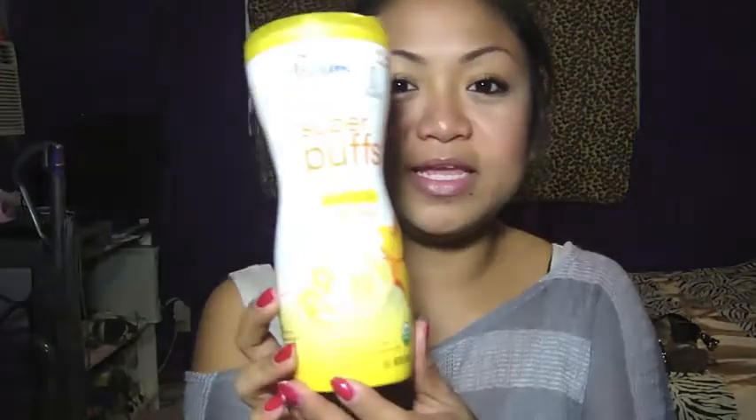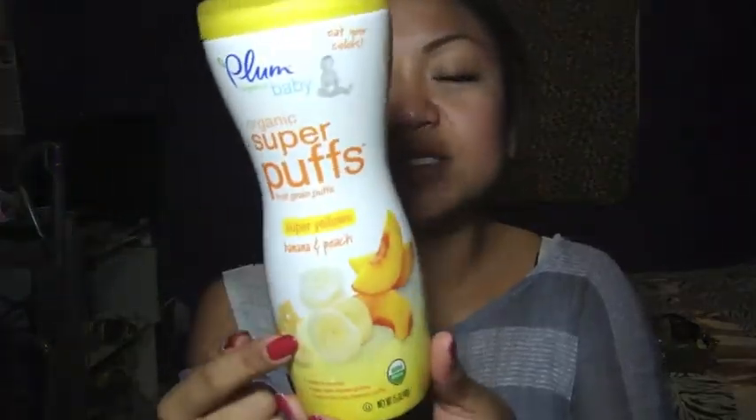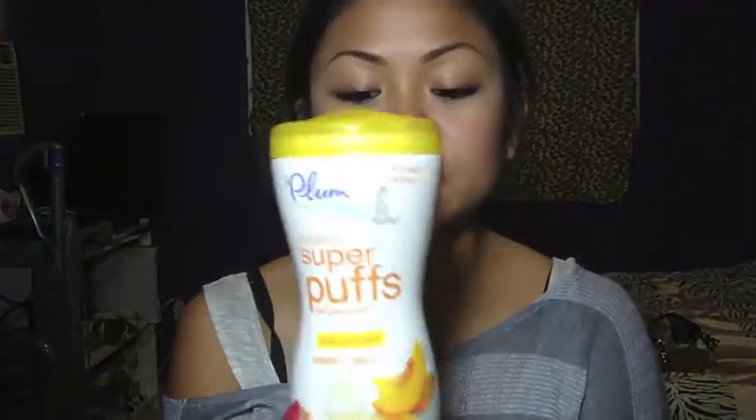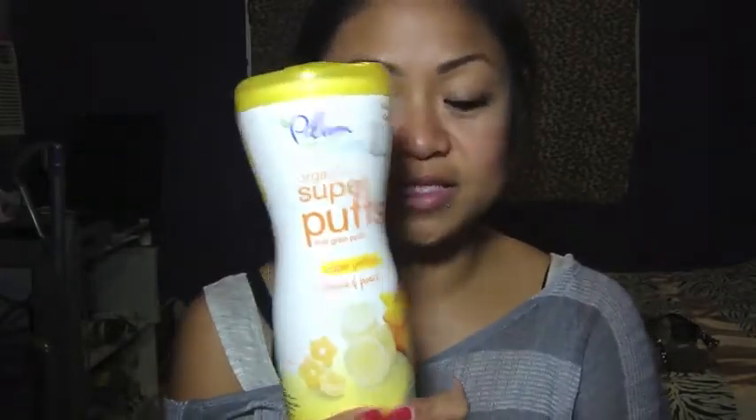You want to get finger foods or snacks that they can eat while they're hungry or on long car rides. My daughter has like different flavors of these. You've got to have the finger foods because when they're fussy and want to eat something, you can give them this. And this is really healthy — it's not like you're giving them a lollipop or gummy bears.